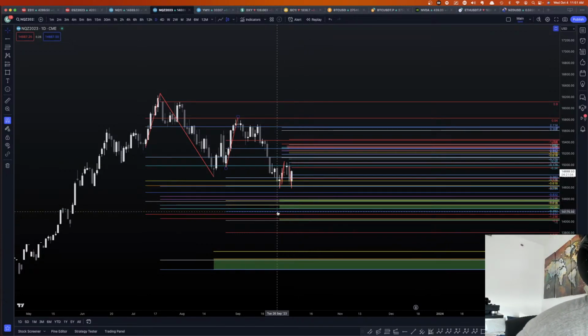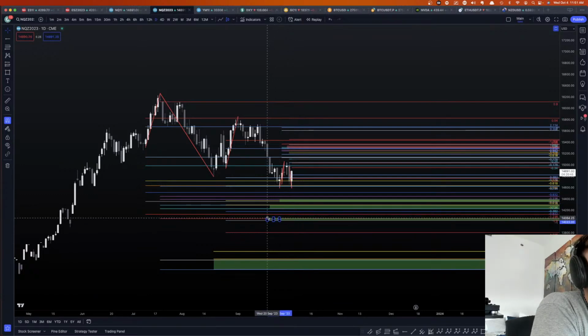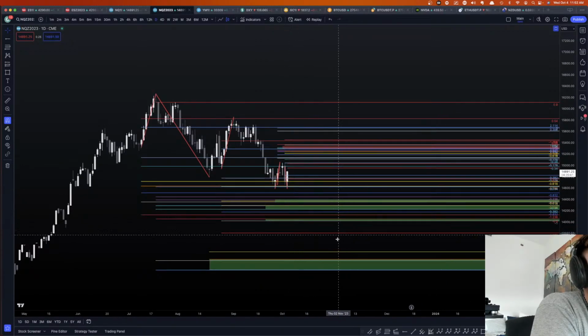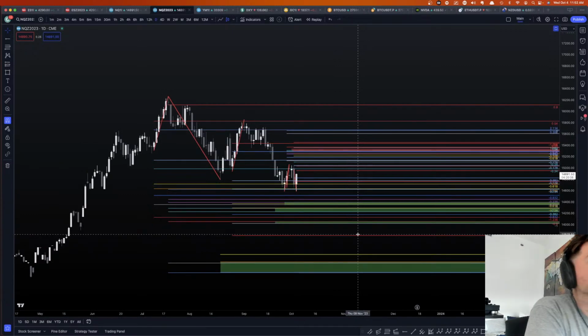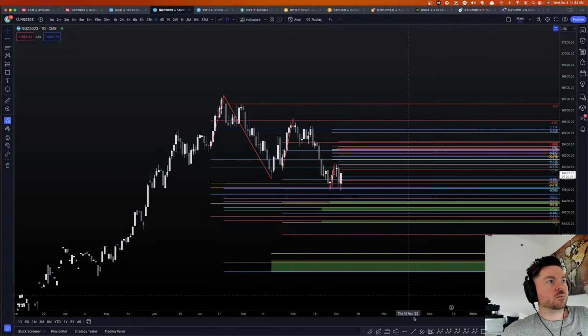So I would say I would prefer this one first. This one I'd feel a little better about. And then if price was just coming straight through it, not really respecting it, then I'd be looking in this area as well for a potential turnaround, bias shift, all that. Those are the corrective ideas.